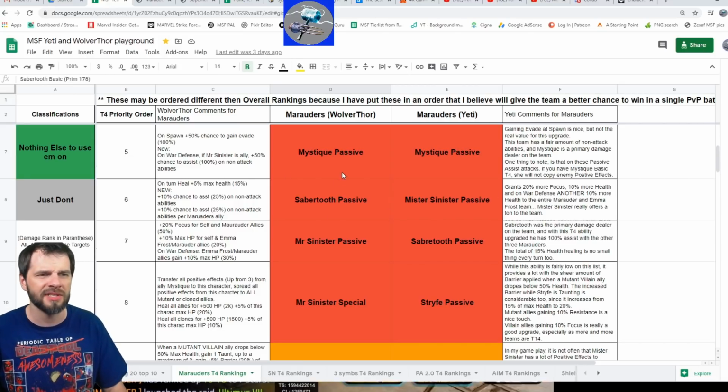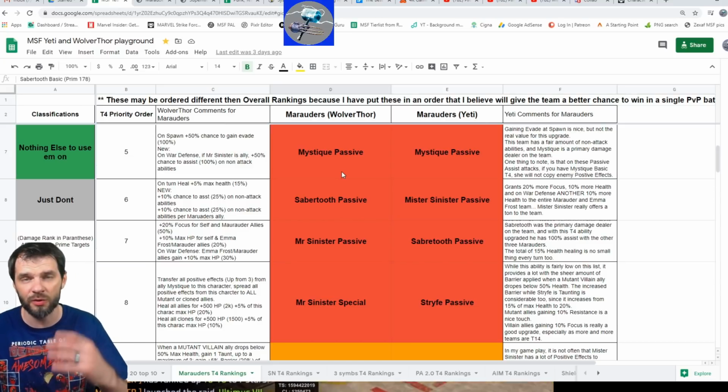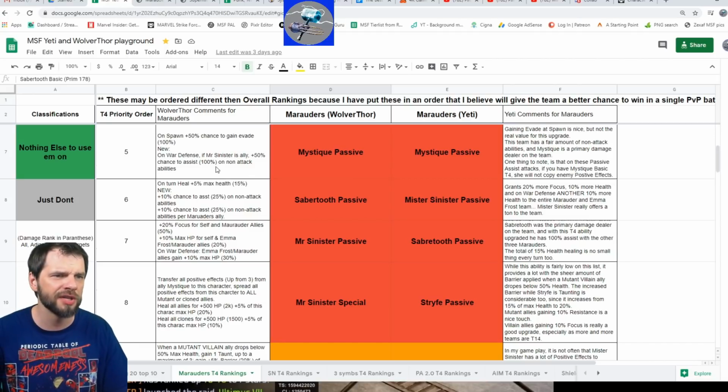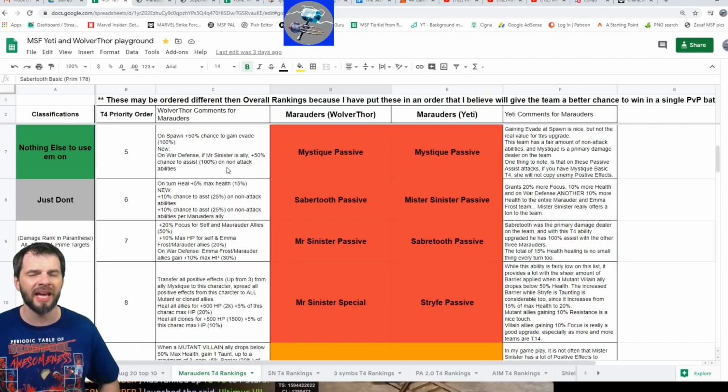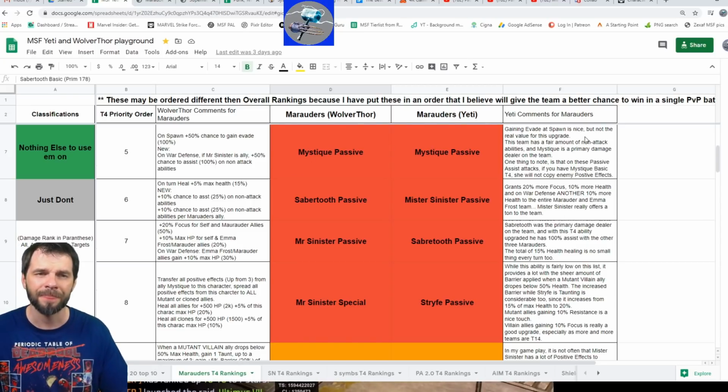Coming in at number 5 for myself is Mystique's passive. On spawn, a 50% chance to gain evade, so it's now 100%. And then on war defense, if Mr. Sinister is an ally, you get an additional 50% chance to assist on non-attack abilities.